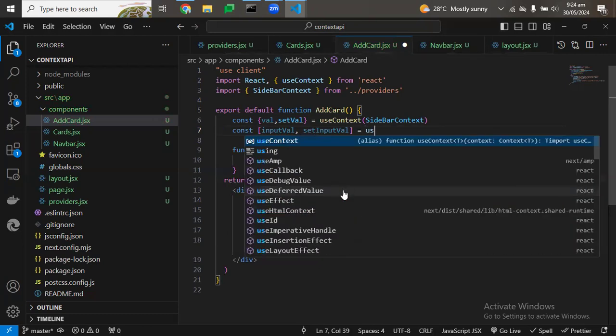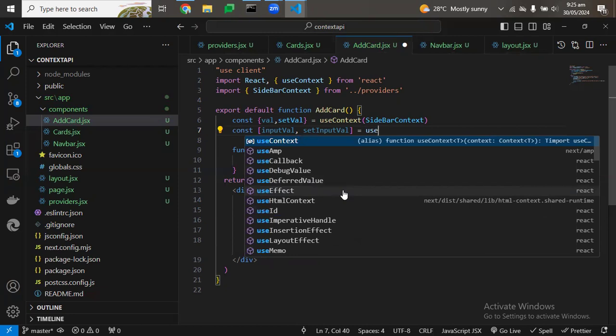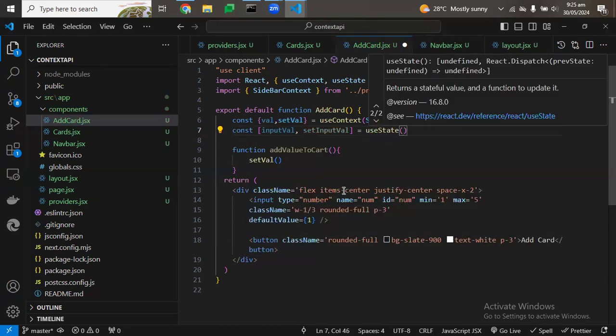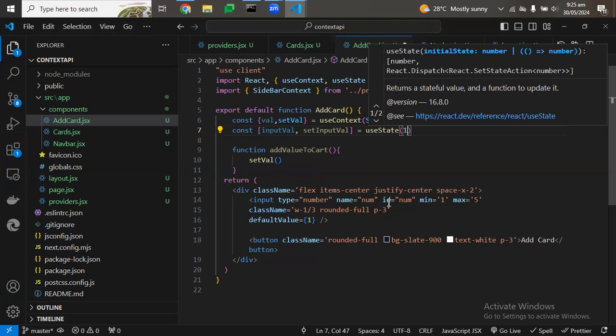Okay, so this is useState. So why am I actually doing this? I need to convert the value coming from there to this. Because the initial value is going to be 1, I will still assign it to be 1.